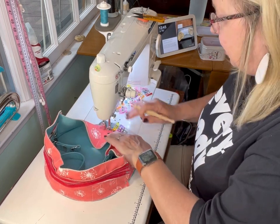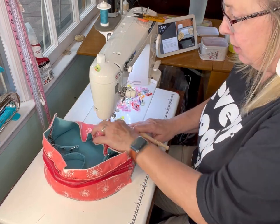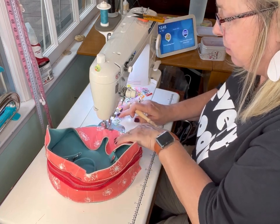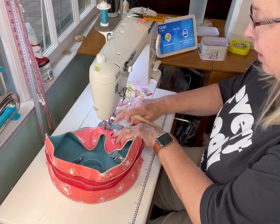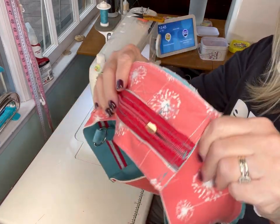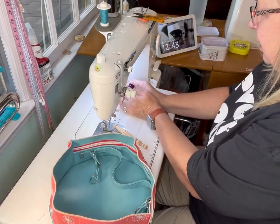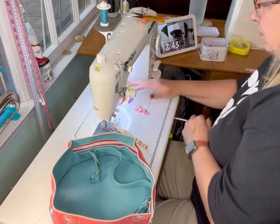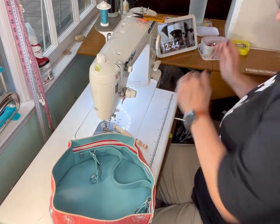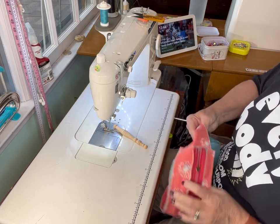Let's see how this is going to turn out. Y'all probably do a better job than me on this one. This one seems to be giving me a hard time. Okay, see, I got all that extra. I'm just going to trim it. See what it looks like. Let me put my clips away. Give my arm a rest. Before I trim it, I want to look at it first, in case I need to correct anything.